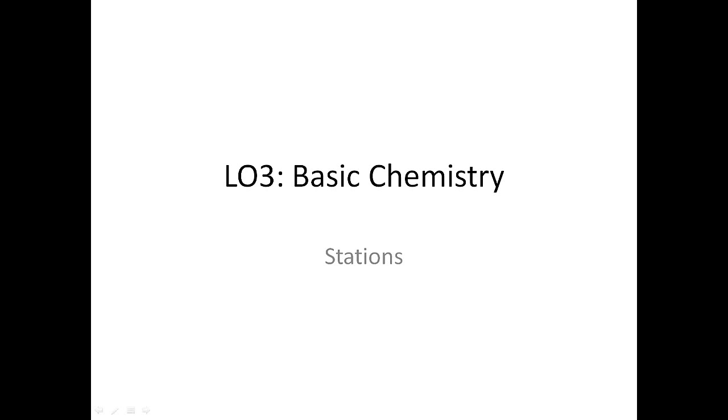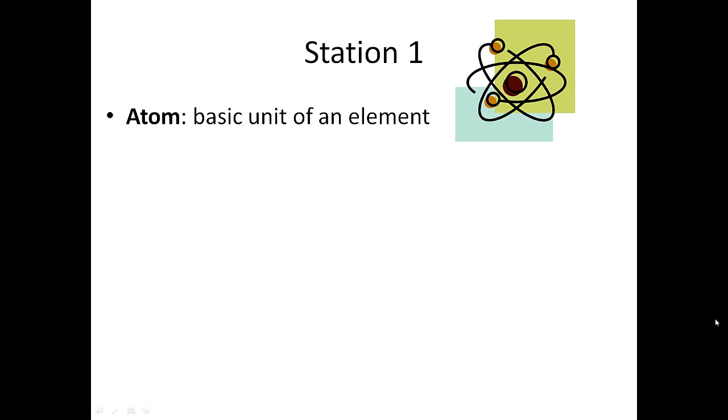We're going to do some chemistry stations in order to learn a little bit of basic chemistry. It's a lot more interesting than just going through a lecture. So let's start at station 1. You should pick a spot, if you're not already in the back, at the lab tables back there where you see the sign for station 1.